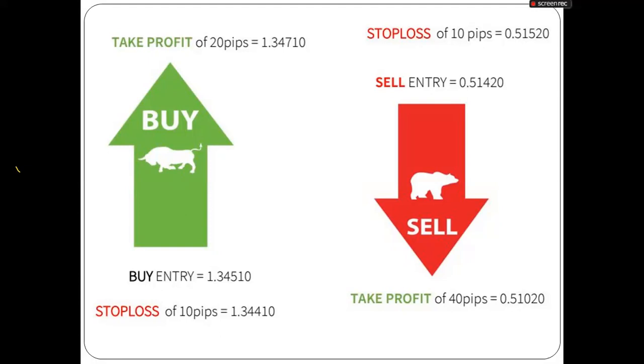Then the bear always takes down. Your head will be up, then when it wants to attack, it will take it down. So it's used as a symbol to represent sell. When price is going down, it is selling, and when price is going up, it is buying. So bull for buy, then bear for sell. When we say a bullish market, pay attention, today's lesson is very important and crucial. A bullish market is a market that is going up, a market that is buying. The price is rising. It's a rising, increasing, upward market. Then when we say a bear market, it means that price is going down. The market is selling, that asset is selling.